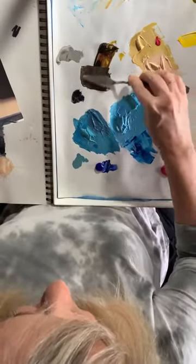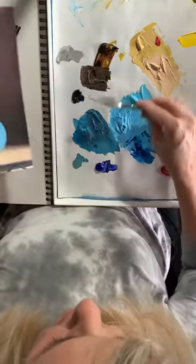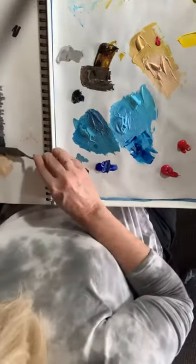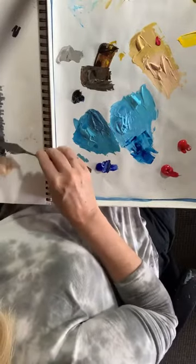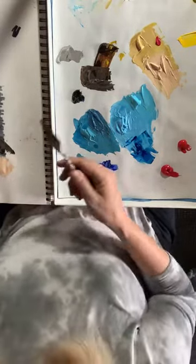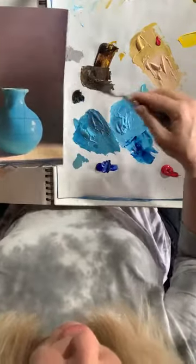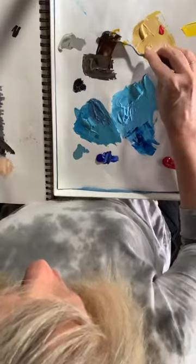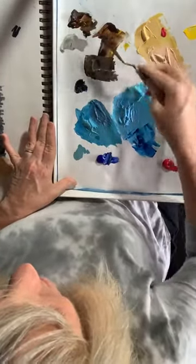And that looks pretty good. Yeah, that looks great. Okay, so that's my dark. I'm just kind of putting it on with my knife. And then it's going to transition up into a warmer brown. So let's just kind of move this over here, take some of it.